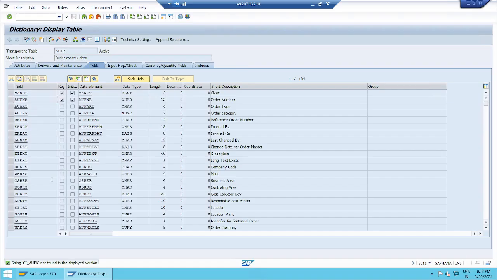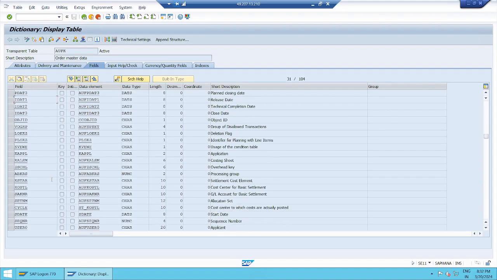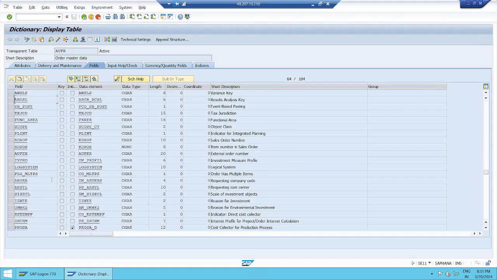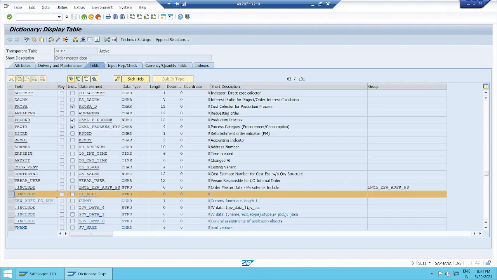Okay, if you expand, you will find .include CI underscore AUFK.